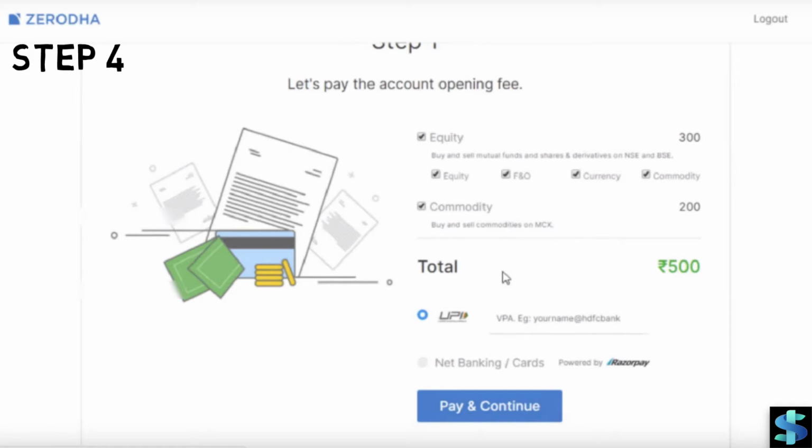In case for some reason the payment does not get processed online, don't worry. It's better to get in touch with the customer support of your bank and Zerodha to verify the payment status. You may choose to wait for a few hours till the payment issue gets resolved and continue from the payment step later. Otherwise, you can get in touch with the Zerodha customer care as well.